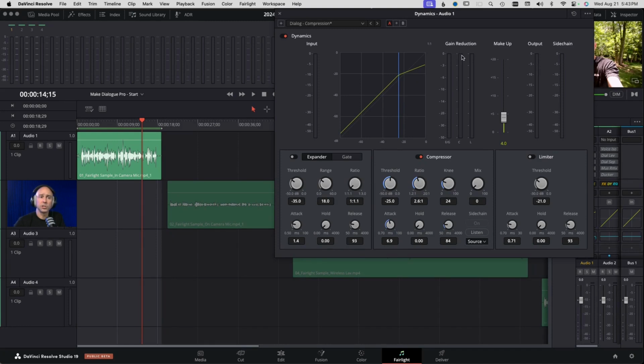Now, when it comes to how much compressor to apply, when you look at this middle graph here, you don't want it to go too much below minus 6 dB. If you're hitting that minus 6, that's all right. That's pretty good. A little over here and there, no problem. But you don't want to crush it all the way down because then it's going to sound compressed. It's not going to sound good, right? So that's how you use the compressor. Start with a preset if you're not sure what to do. And if you want to know more about it, check out this video again or check out some of my other videos because I've got lots of them on all this stuff.